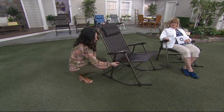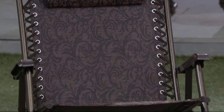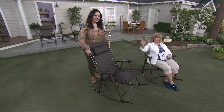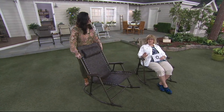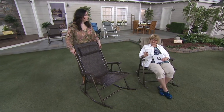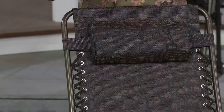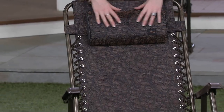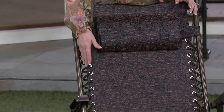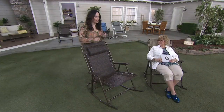These always go out of stock, so it's best to get them early in the season. Most people buy more than one — who wants to rock when your friend doesn't have a rocker? His and hers, or get one for your parents or new moms like Janine. Zero assembly and zero maintenance, fully assembled out of the box and ready to go. It's 27 inches wide so you don't feel crammed in. The pillow can be moved wherever suits your comfort, and the double bungee support is Bliss quality — known for quality, comfort, and convenience.